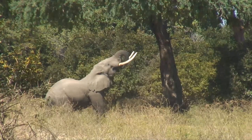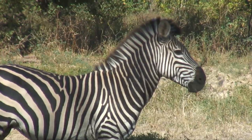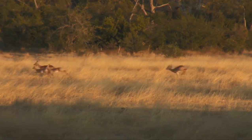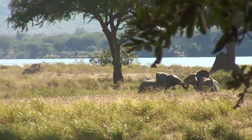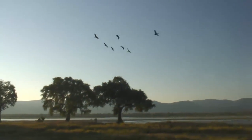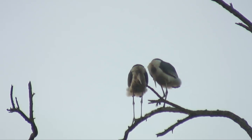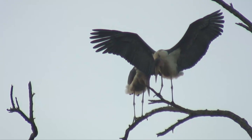Wildlife is abundant in the valley, especially from the beginning of winter in June through to the end of October before the rains start. Many animals will be seen on every trip, most commonly impala, waterbuck, hippo, crocodiles, elephant, and buffalo. Animals such as lion and leopard are also present, and one of the largest populations of painted hunting dogs is found in Mana Pools. The park is also home to a profusion of bird life which will delight even the most amateur of bird watchers, as over 400 species of birds have been recorded in Mana Pools.